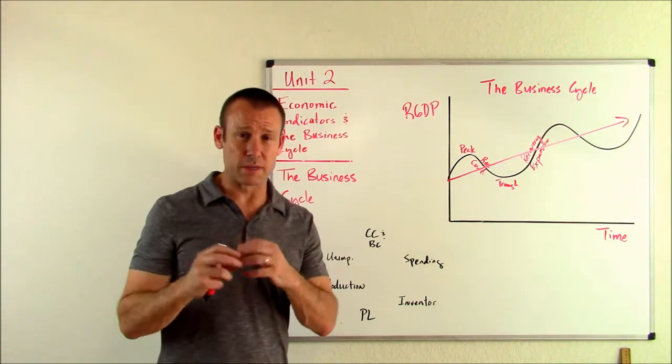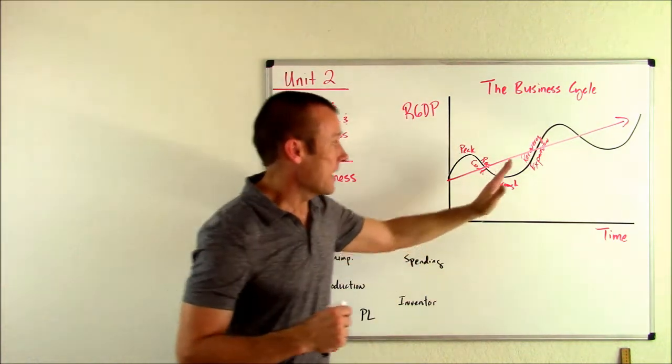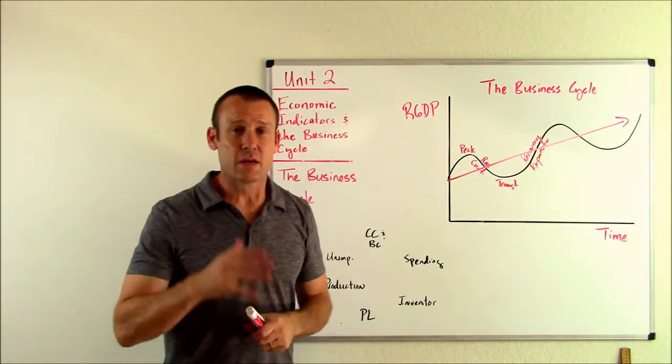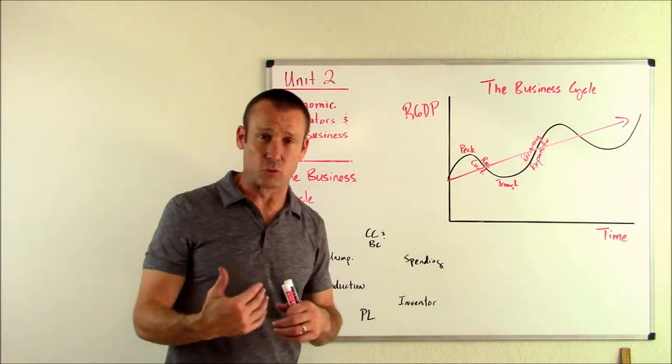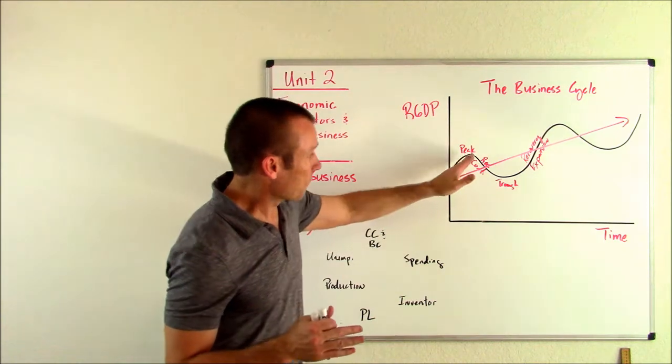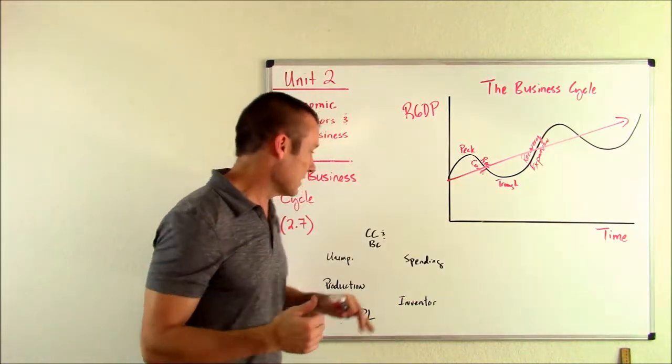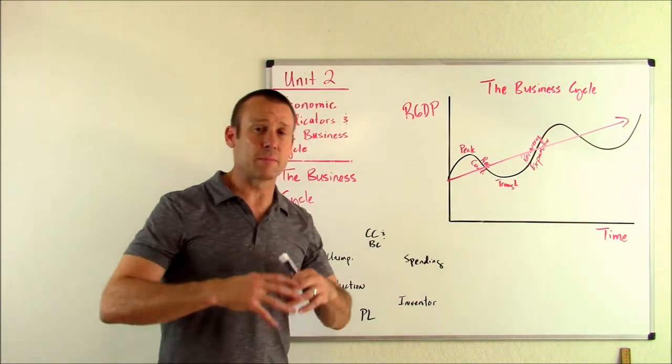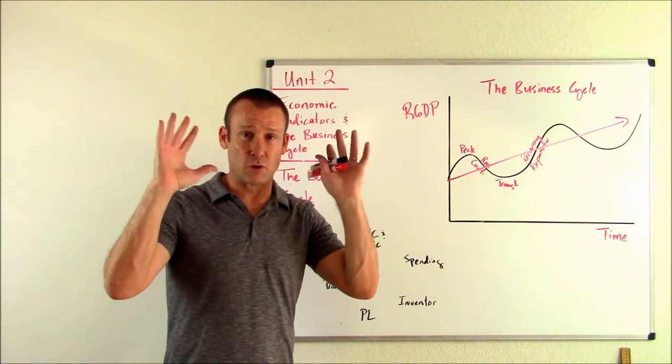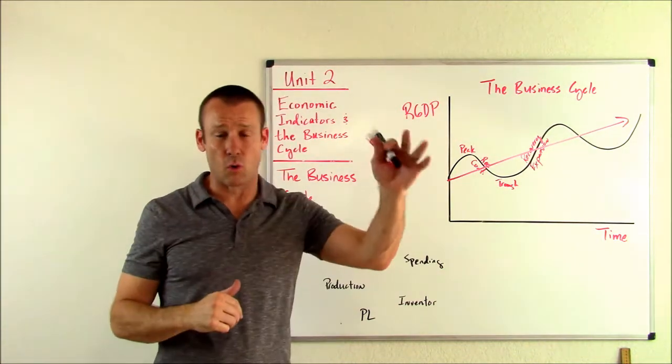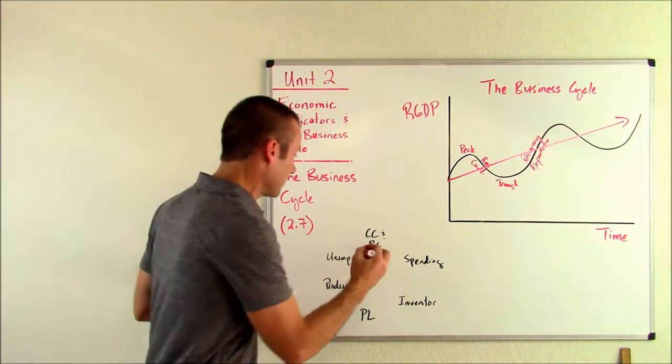So let's understand this a little bit deeper. Why is it that we get caught in these extended periods of recession and extended periods of recovery? To understand that, I want to draw this cycle. It's going to be a self-reinforcing cycle, a feedback loop that we get caught in. So from the peak, as we head into a contraction, what normally causes this is something happens to consumer and business confidence. Maybe some exogenous variables changed out there. Maybe it was a threat of a war or an oil shortage, or maybe it was a virus outbreak. Something happens out there and business and consumer confidence goes down.